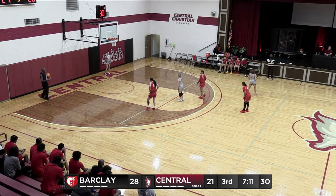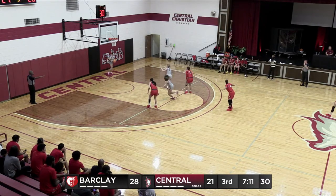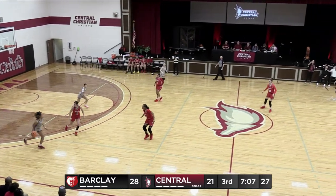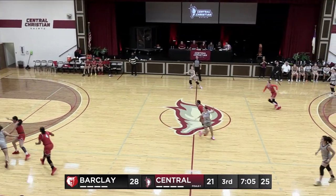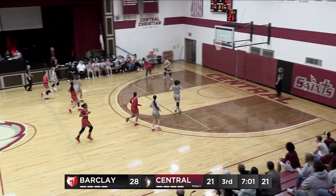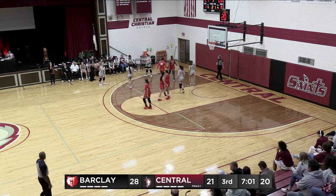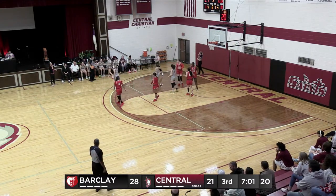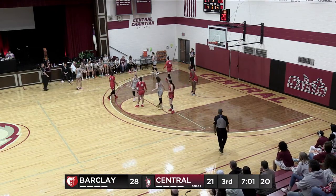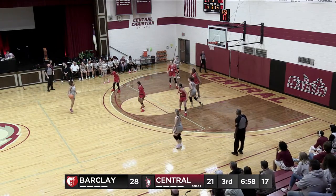Looks like the Saints are going to be in at least some kind of pressure. Yeah, I want to see the back players for the Saints come up, support, give a little help. Like they're running a little triangle out there. Davis is handling the ball. That's knocked out of bounds by Croy. Good defensive play there. Davis does a good job of handling the ball. She's not prone to turning it over. However, if the Saints want to break this press, they're going to have to bring someone in the middle. It's been a struggle so far getting that ball down.